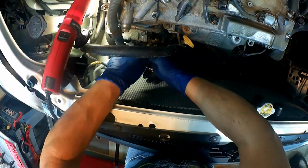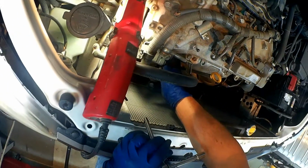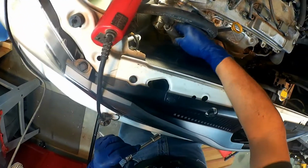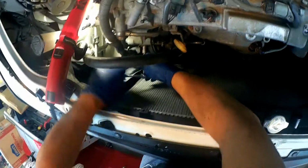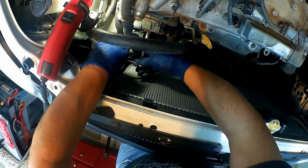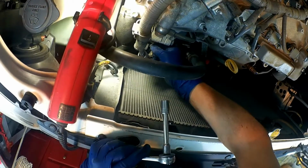Disconnect the power wire to this. It's 10 millimeter too, so everything is just about 10 millimeter. Disconnect this.